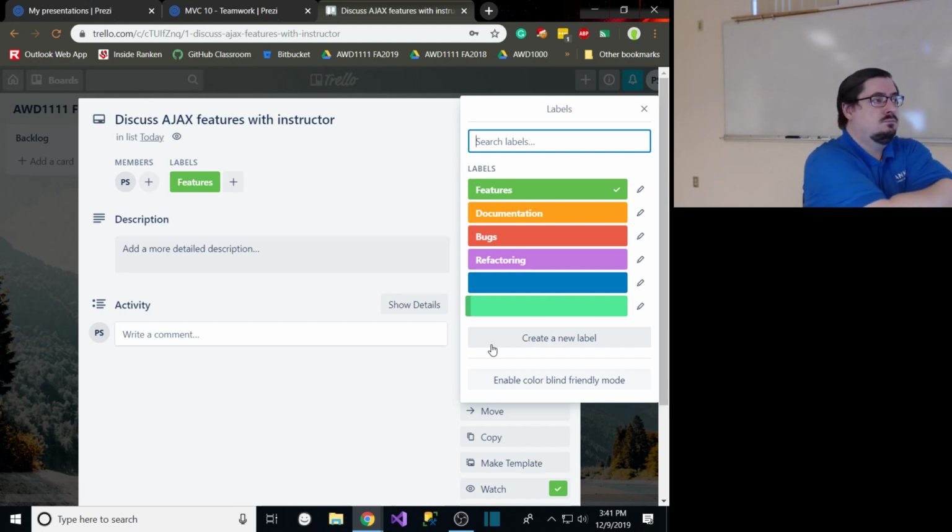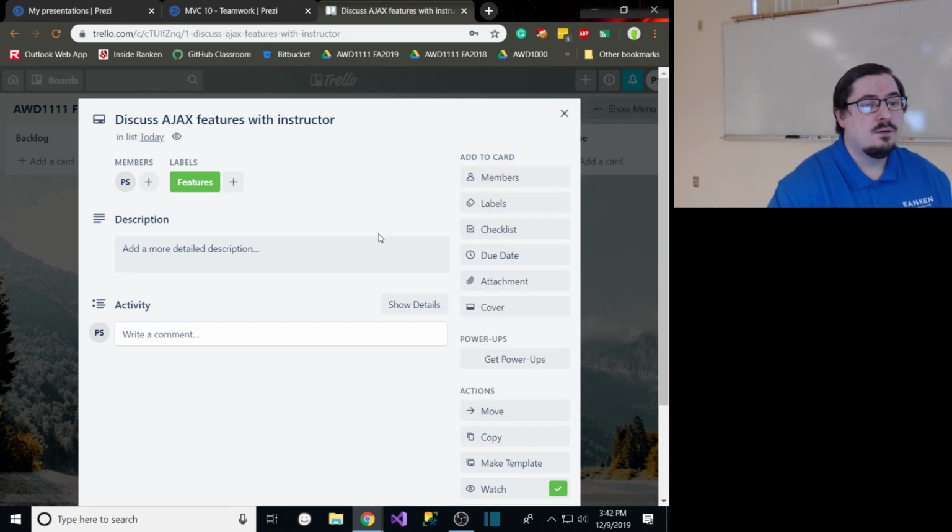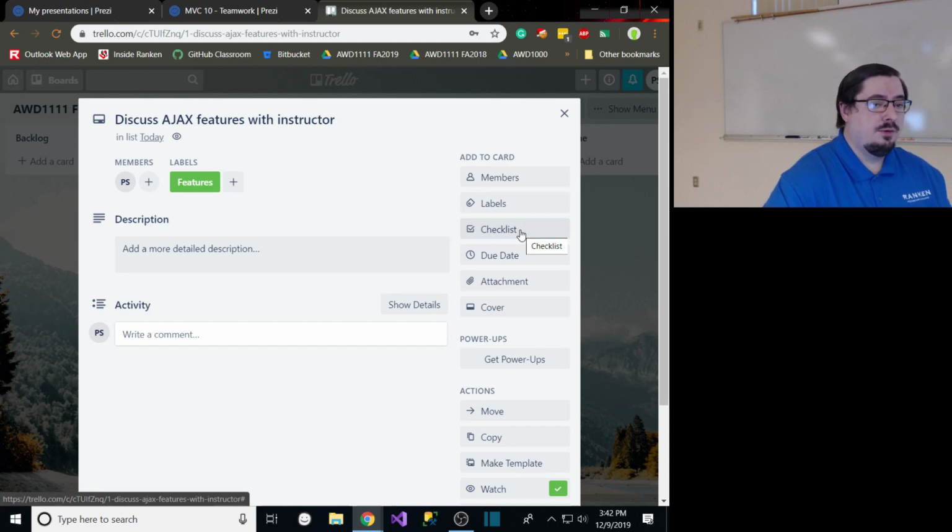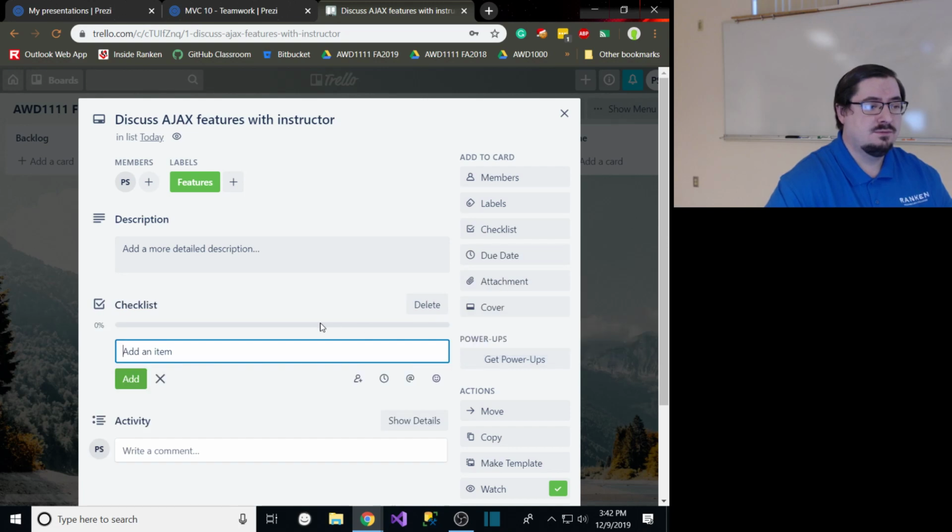I had one for models using controllers too. Going from what I've talked about, vertical slices: every work item you put in there should be a vertical slice. So every work item should include models using controllers. You don't want to split those out. I mean, what if it's just a UI fix? What you can do is put in a checklist, and there you can put model, view, controller. Does that make sense?